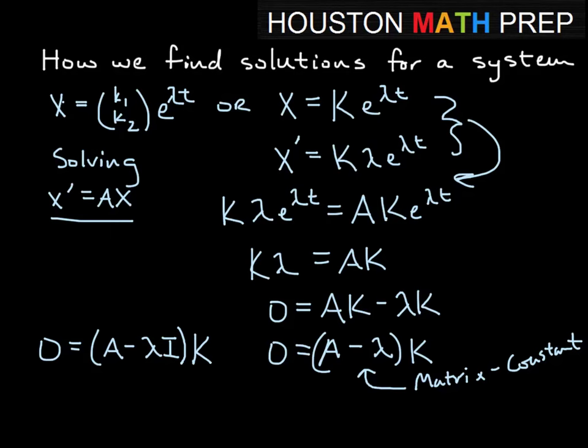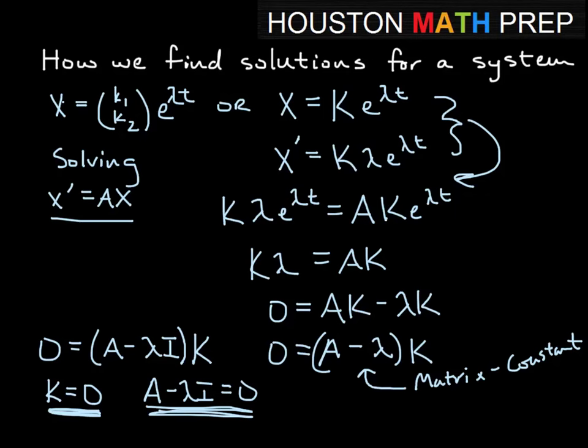So there are two possibilities here. We have one possibility where k is equal to 0. It turns out this is a very trivial and uninteresting solution to the problem. What we're saying is all of your variables like x and y, everything is 0, and so of course when you plug in 0 everywhere, you're going to get a true statement in your system of equations. The other, more interesting thing here is looking at A minus lambda times the identity equal to 0. That's a bit more interesting.